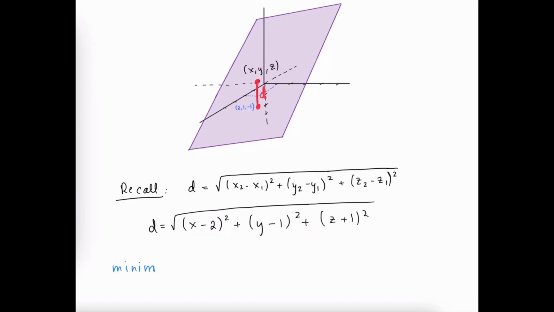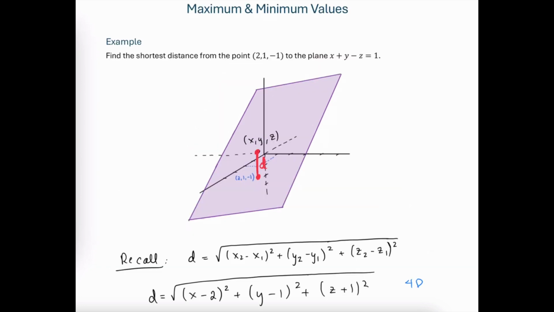In order to minimize this distance, we need it to be a function of only 2 variables. Our process of using the critical points and then the second derivative test requires a 3D function, 2 independent variables, 1 dependent variable, and where we currently are is 3 independent variables and a dependent variable. So we're going to use the fact that our ordered triple is on this plane in order to eliminate the variable z. We're going to solve for z, which is going to give us x + y - 1, and then use this as a substitution in our distance equation down here.